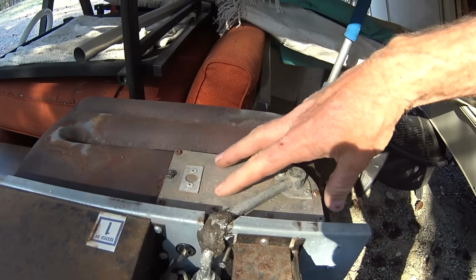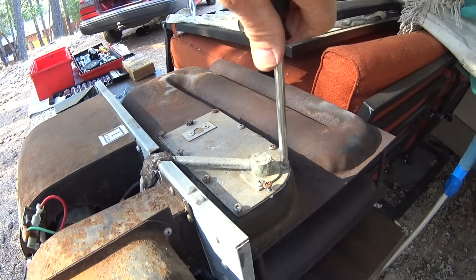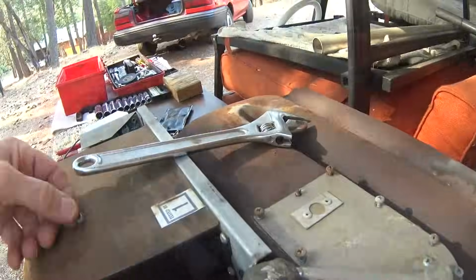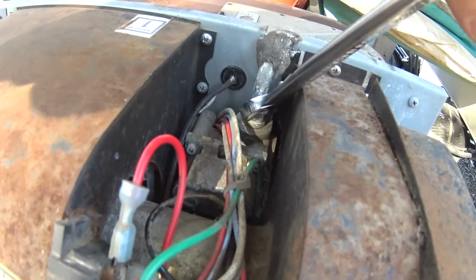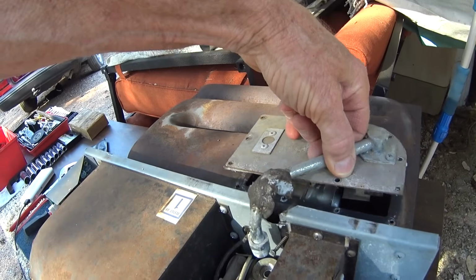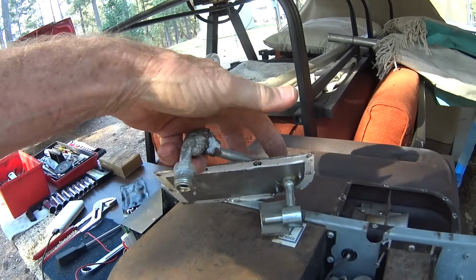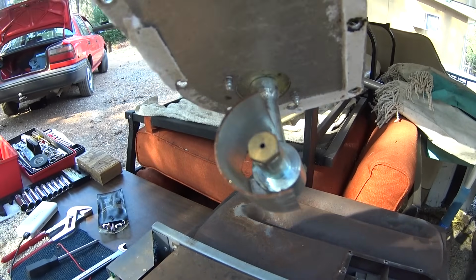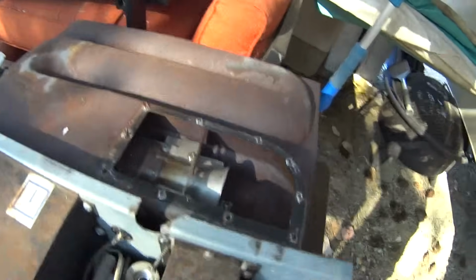So anyway, now I'll pull this apart here and show you what it looks like in there. Okay, now this just pulls off just like this. Okay, here you can see where the propane will come in here and it gets blown out of this jet right here. It's got a little orifice there. You want to make sure that orifice is clear, not blocked with anything. And also, you're going to check inside your combustion chamber here.